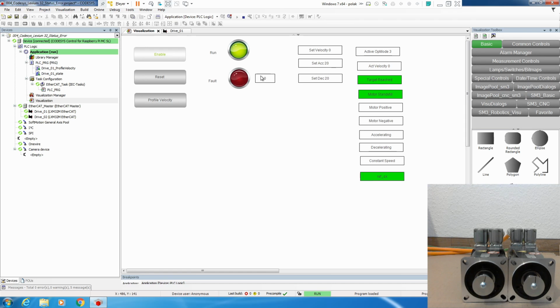Now, just to see how to simulate error class 4, you need to do something really bad, and I will try, for example, to disconnect the encoder cable from the drive while the drive is enabled, so in this state, and we should get some type of error class 4. Don't try to do this.